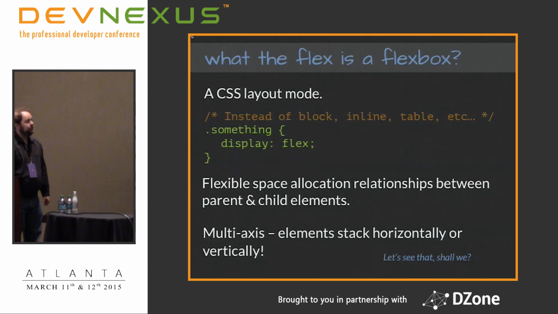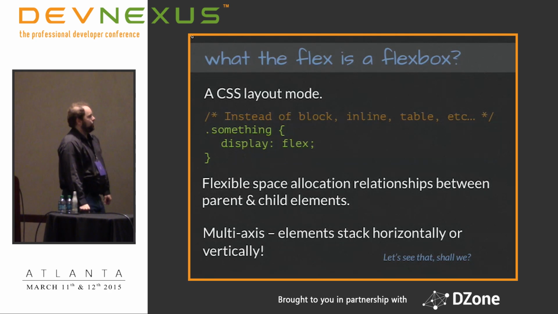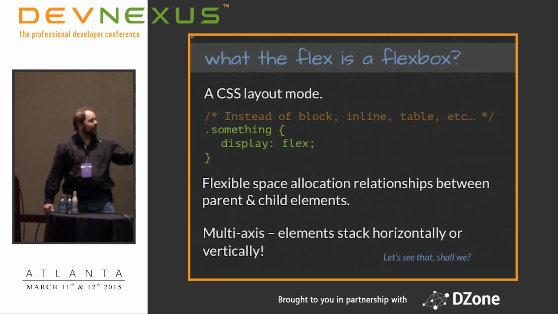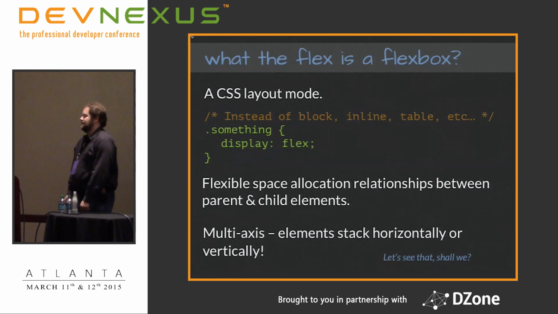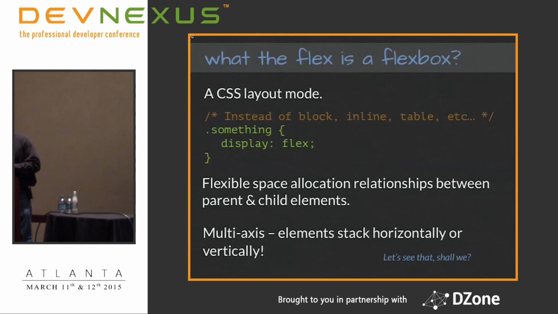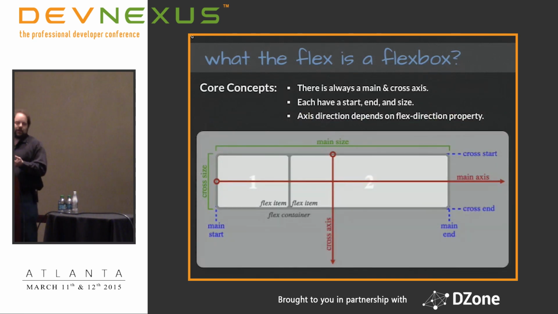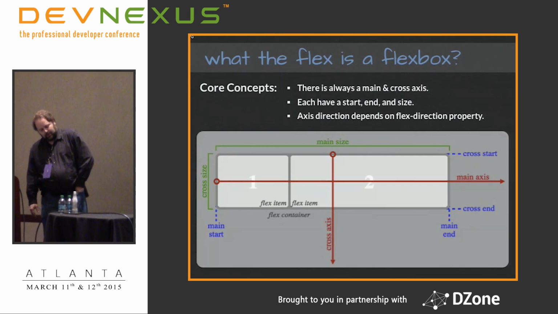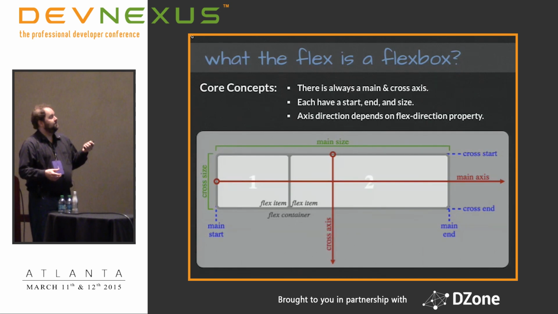Most of the time with responsive, you are doing things top to bottom, left to right, because that's typically how elements stack within the DOM. With this one, it's multi-axis. You have really an X and a Y, and you can do incredible things with it. So here's the illustration that you're going to see at the W3C, and this captures it pretty well. Okay, so two axes: you have a main axis and a cross axis.